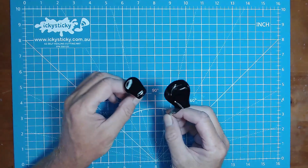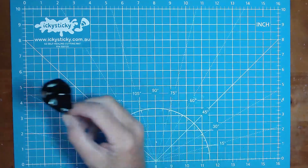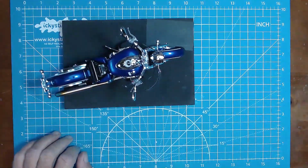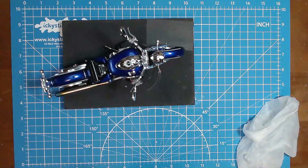To do that, I'm going to put gloves on because there's no way I want to get my fingerprints on these. So let's bring the bike over. And let me grab some gloves, and see if we can put this on.